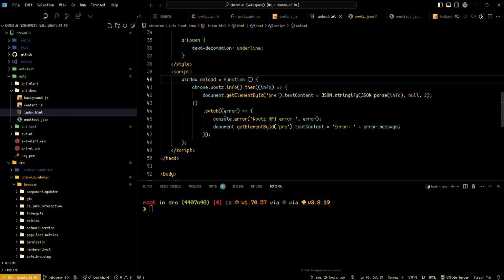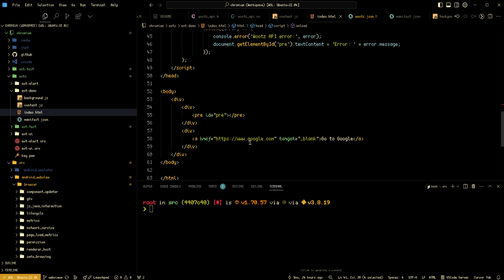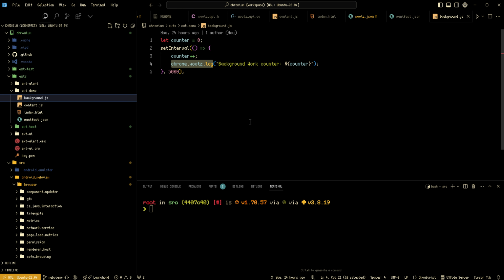Next we have the interface. The interface is pretty simple. For demonstration purposes, we have here again our custom API info, which just grabs device and OS info in the C++ layer. We will come to it a little bit later. We also show a link to Google. So we have a UI, a script that runs on every page open, and a background script. It can be treated as a pretty simple web application.